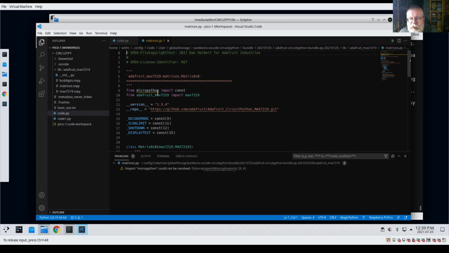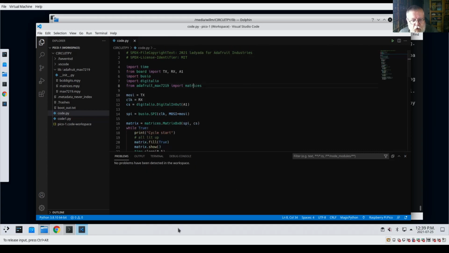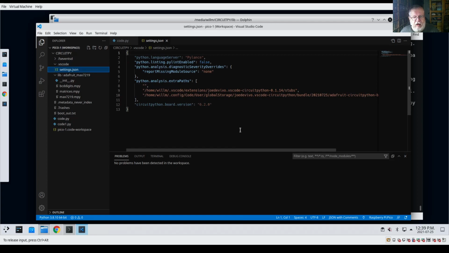This is where we need to do another tweak to our workspace. We want to add a file in here to tell Pylance to stop overdoing things. So that's what we're going to do next. But as you can see, the environment is working really well. We've fixed our import problem, basically. We have main code.py working. We can drop stuff into the library directly. It's finding things correctly. We can look at the settings.json file.